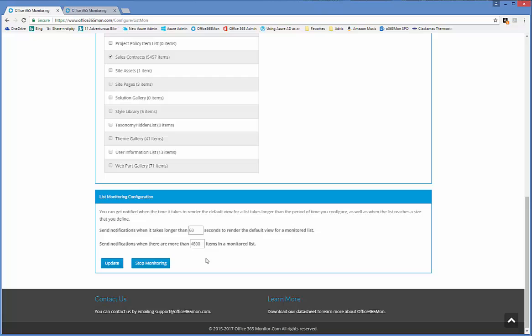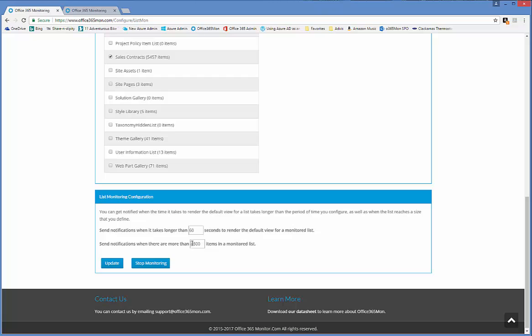In addition to that, in SharePoint, historically, 5,000 has been kind of a magic number for a list. So there's a lot of guidance that says you either shouldn't have more than 5,000 items in a list, or if you do, you should configure views and filtering so that any particular view doesn't have more than 5,000 items in it. So again, depending on what your circumstances are, what views and filters you have set up, and how you're using it, you can set whatever threshold you want for us to monitor. And then in this case, if the lists we're monitoring exceed 4,800 items, then we'll go ahead and send out notifications.